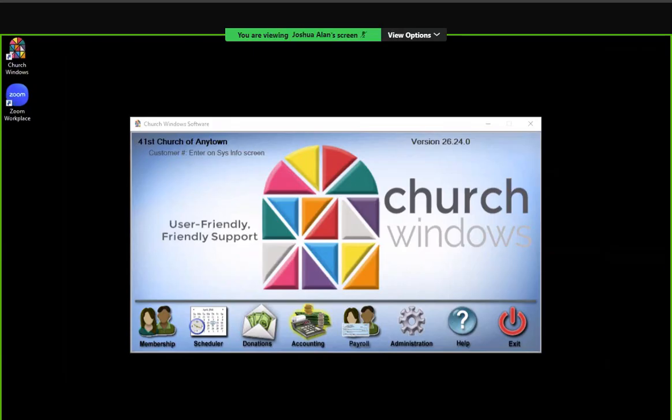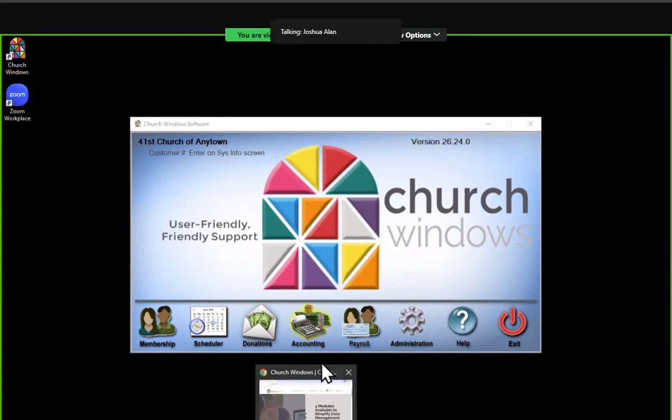We're here to talk about the chart of accounts wizard in Church Windows accounting. Probably going to be discussing a little more than that, but that is essentially what we're here to really talk about, in the long run. Your chart of accounts, how that gets entered into Church Windows initially. But we're going to talk a little bit about fund accounting and how you set up your accounts in Church Windows.